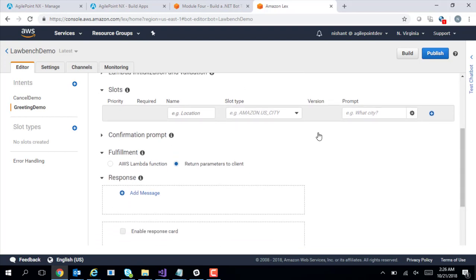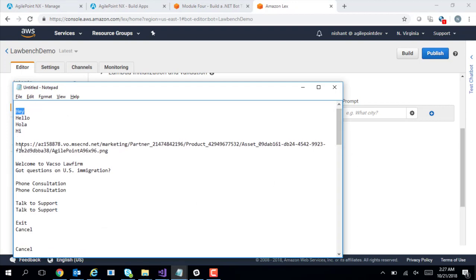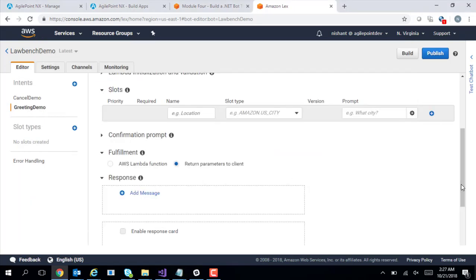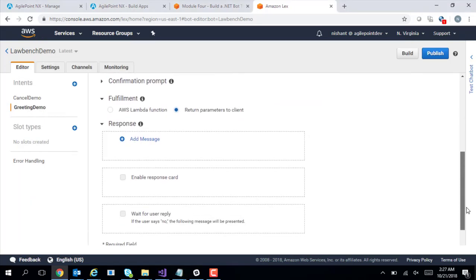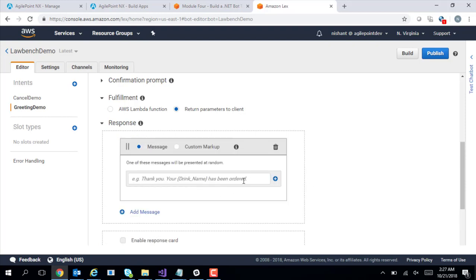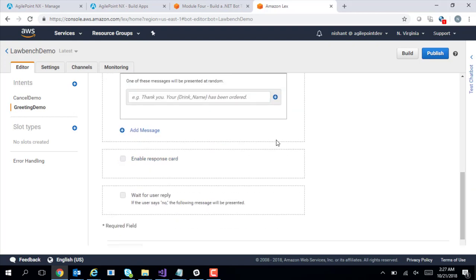Whether I want to define any slots over here, for this one, I won't be defining one. So all I want to do is, when somebody says hello, I want to show them a prompt of what options they have within the bot. So I'm going to say, okay, add a message, or I can say enable a response card.